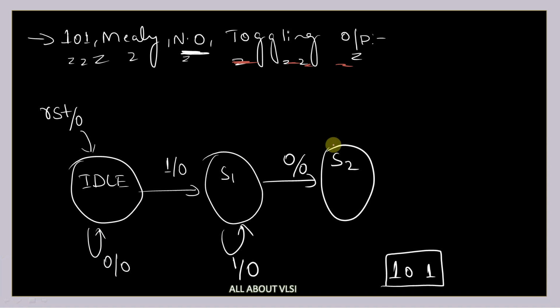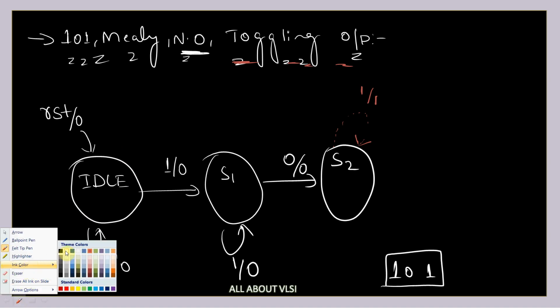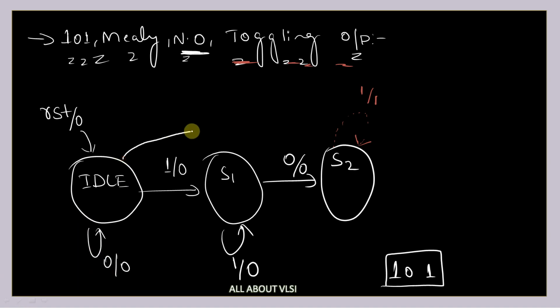Okay, so you are saying that we will stay in the same state? I'm going to represent it in dotted lines: 1, 0 followed by 1. I'm going to stay in the same state where my output is 1. Now, if I get 0 instead of 1, which state should I go to? I will go simply to idle state. There is no confusion because the sequence has not been detected.